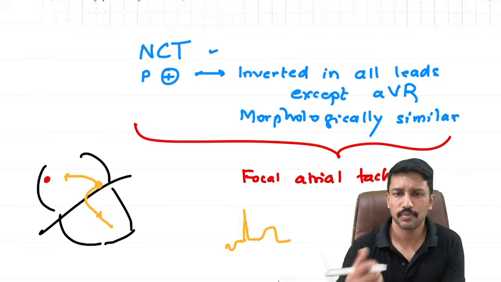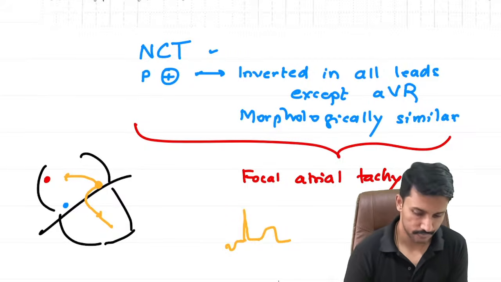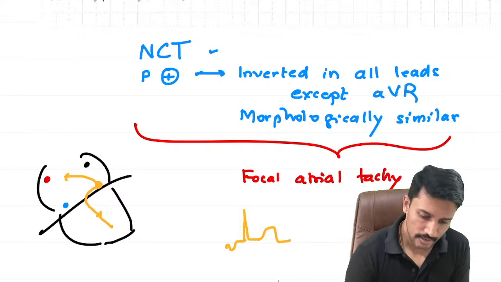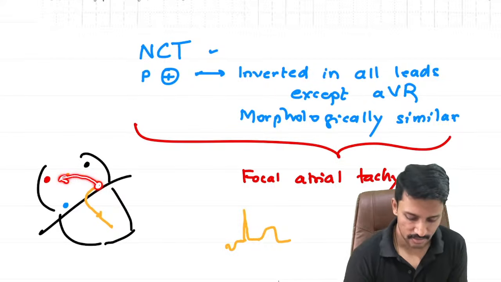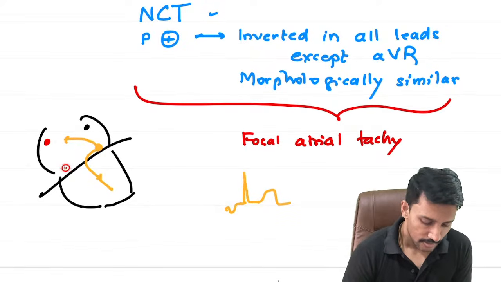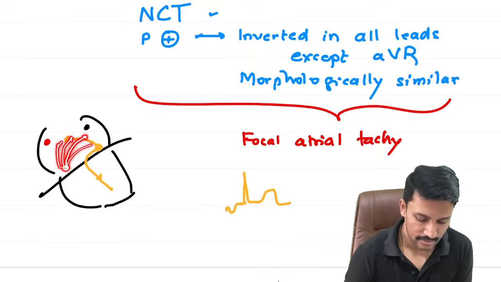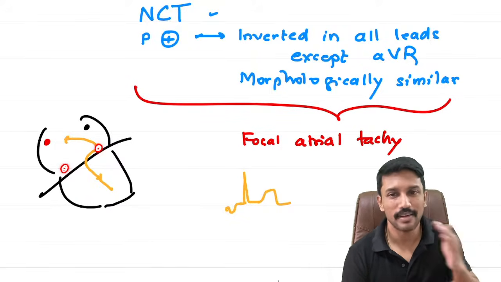But let us think of another situation where multiple areas in the heart become pacemakers in the atria. One more here, and then I have one more here. So one time the atria get depolarized because of the impulse generated by this pacemaker that gave me a negative P wave, right? Another time this pacemaker sends the wave of depolarization across the atria. Now do you think both the P waves will look the same? No, they are going to look different, right?